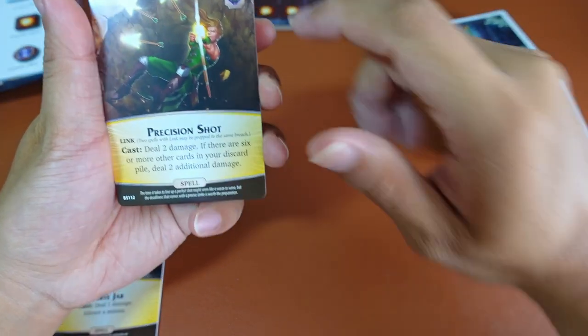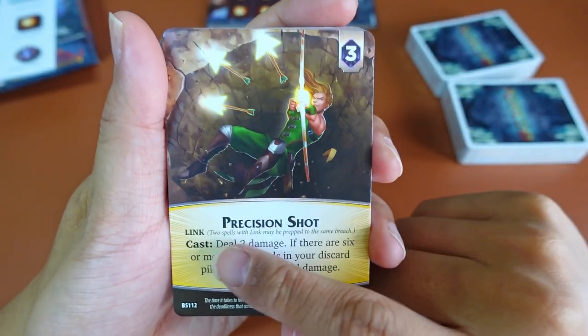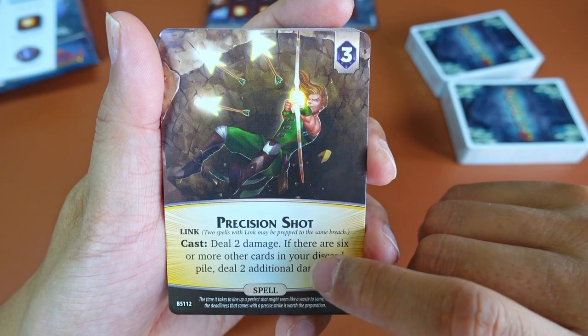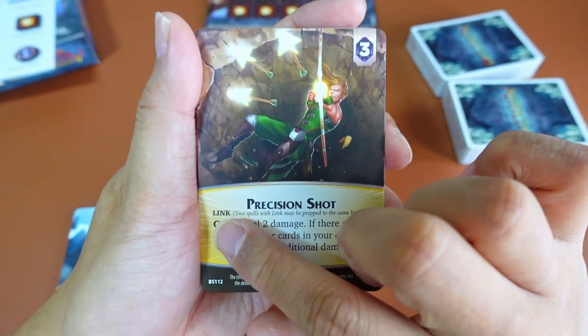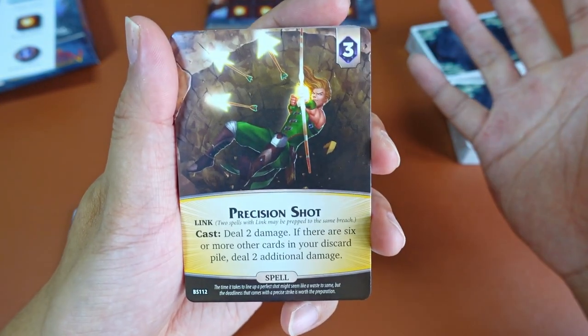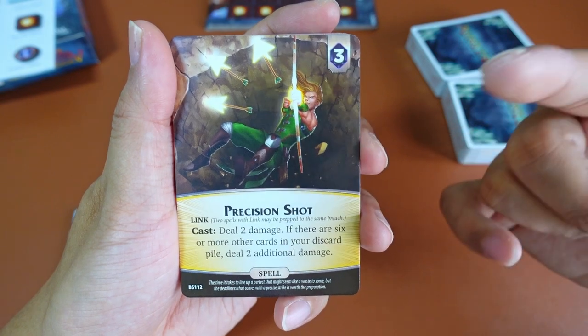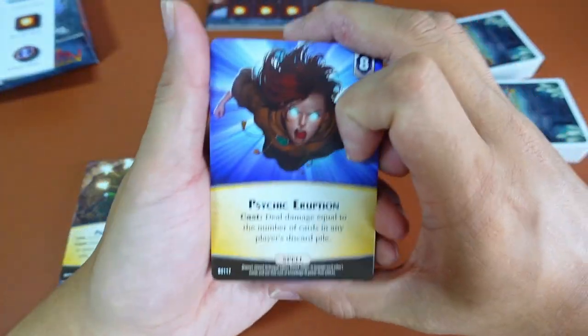And then you have a Precision Shot, with link. Two spells with link may be prepped to the same bridge. Oh, nice. So basically, if you have two of the cards with this link word, you can prep them to the same bridge. So that's deal 2 damage. If there are 6 or more other cards in your discard pile, deal 2 additional damage. That's nice.